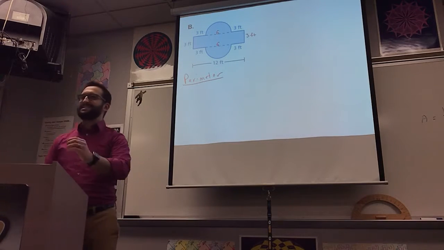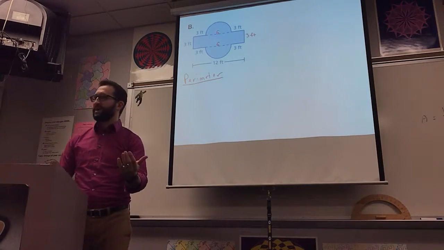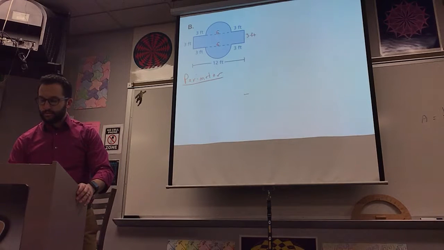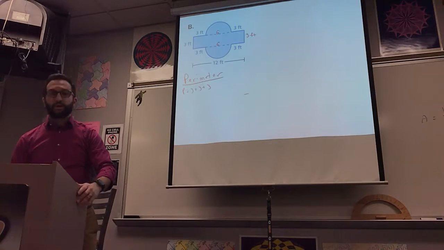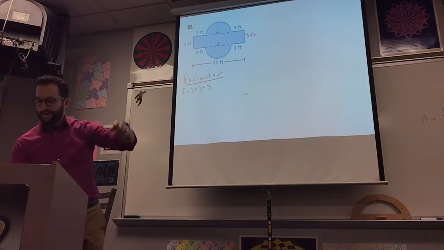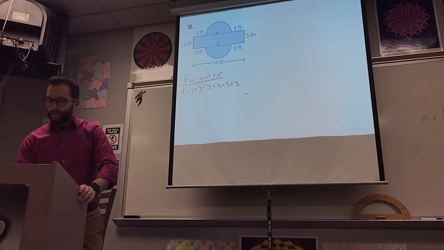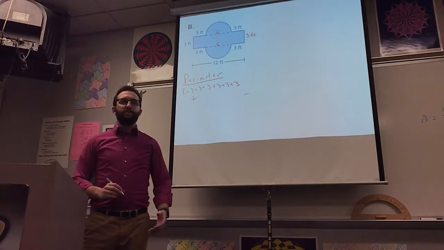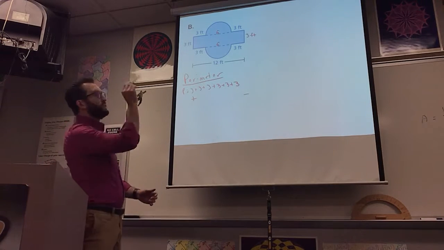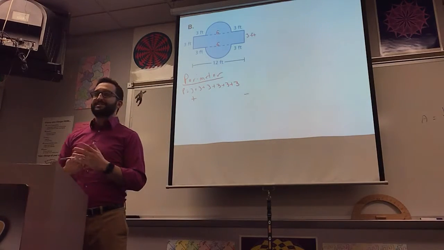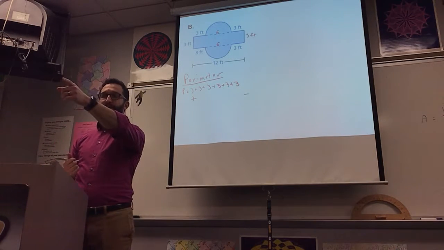Unfortunately for us, that is not part of the perimeter, right? So the perimeter is all those 3s, right? Right, so we got P equals 3 plus 3 plus 3. That's on the left-hand side. Then on the right-hand side, plus 3 plus 3 plus 3. Plus what else? Well, what about the bump on the top? What's that curved part? It's not the circumference, it's a semicircle.